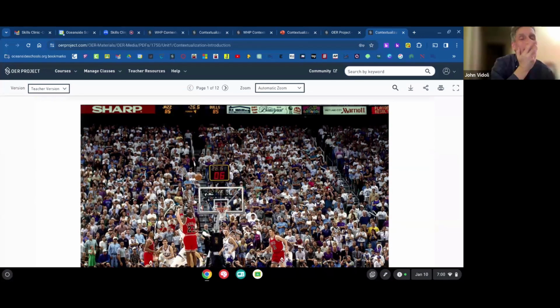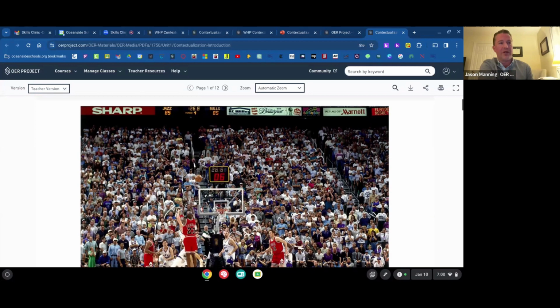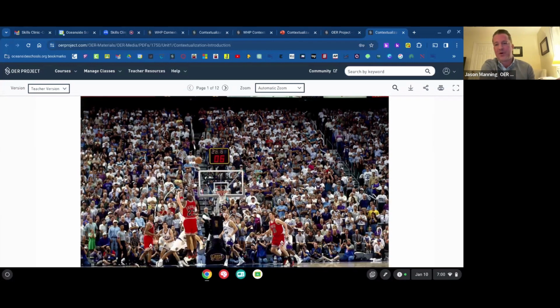He played a few years with the Washington Wizards after this. If he had retired here, this would have been his sixth championship. This is the famous crossover where he definitely commits a little bit of an offensive foul, pushing Russell out of the way. But they win the game 87-85. You can see the score up there. Anyway, it's a great way of hooking kids in, because if you use this resource first, then when you pivot to Mansa Musa and other historical lessons with contextualization, you can do the very same thing.